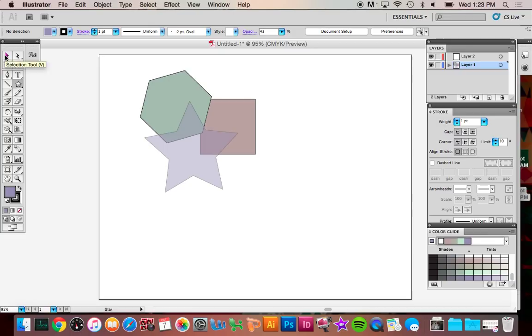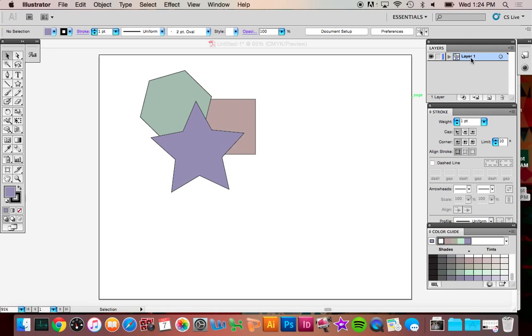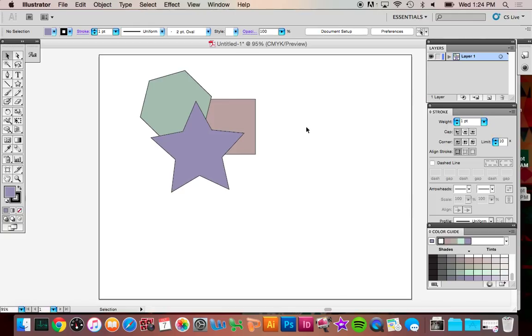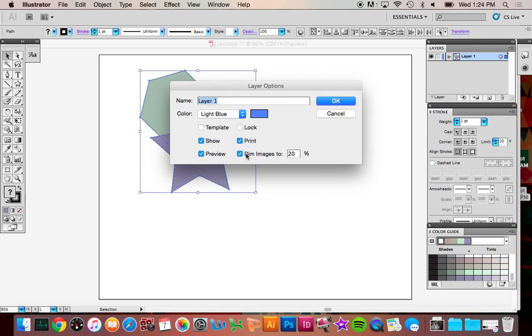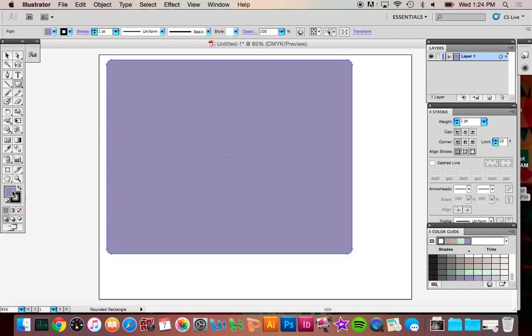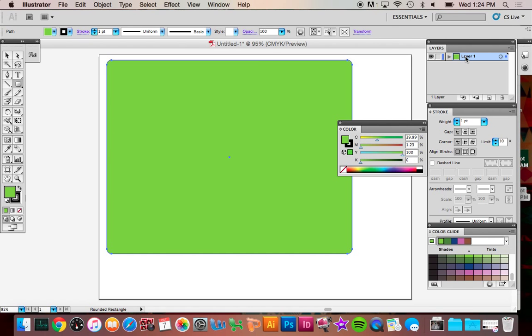Why didn't that do that? Did it change for you guys, do you think? I think it did, you just didn't notice it. Yeah. Dim images, let's try something else. Try a different layer with other stuff that isn't dimmed, see if it works. Oh, right, so put something behind it. Layer behind it. Oops.